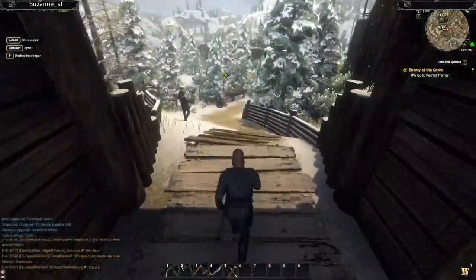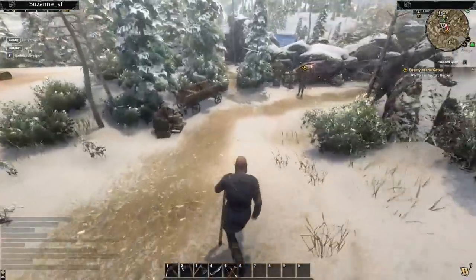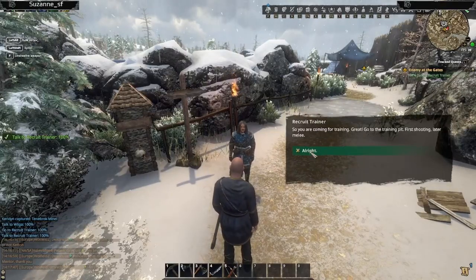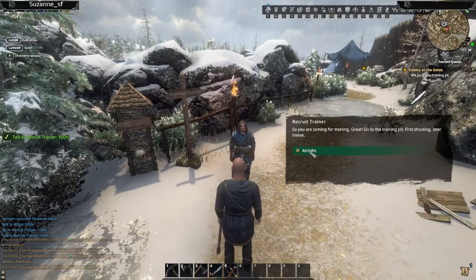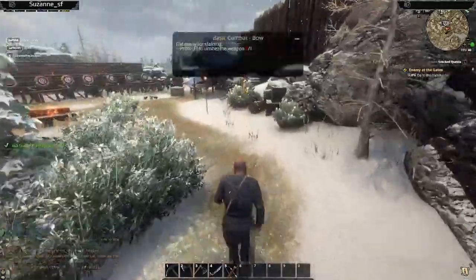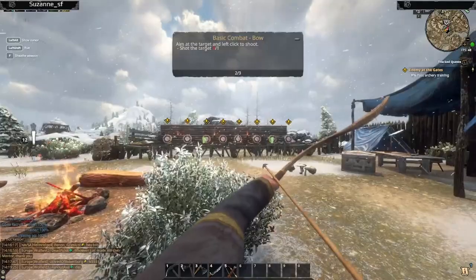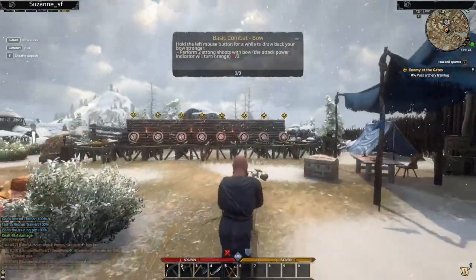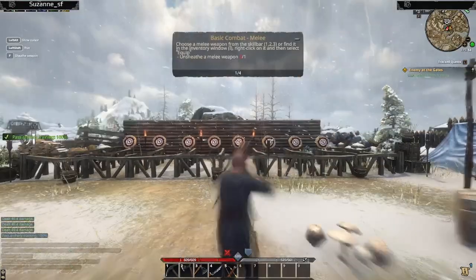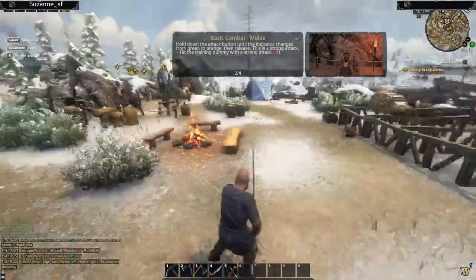Alright. Enemy at the gates. Talk to the recruit trainer. That's this dude down here. Wilga sent me. First shooting, later melee. Alright. So, my bow is number 5. Pull-ups. Very nice.